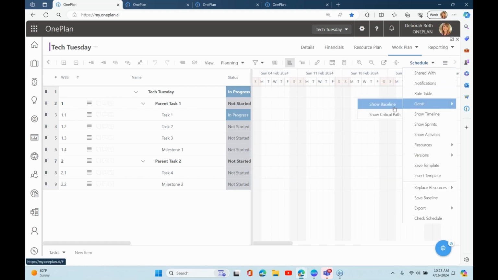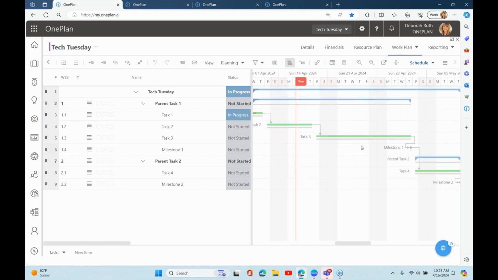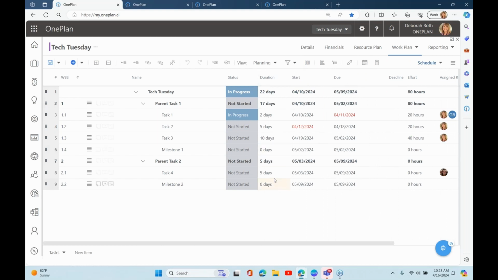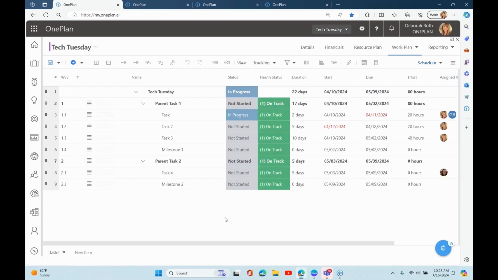I can show the Gantt. I can show the baseline in the Gantt. And so you can start seeing the baseline. That means that as I'm capturing actuals, from a tip and trick standpoint, now I'm actually able to see what my progress is against the plan, right?